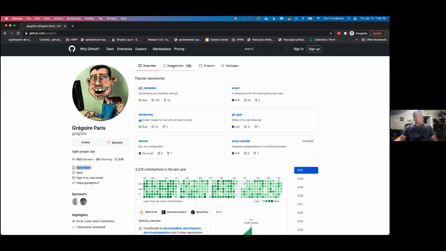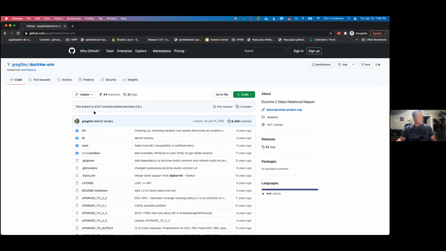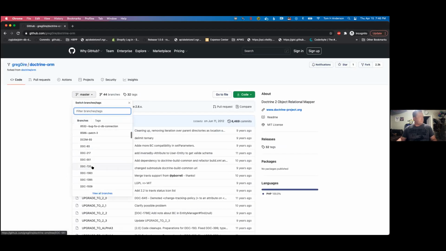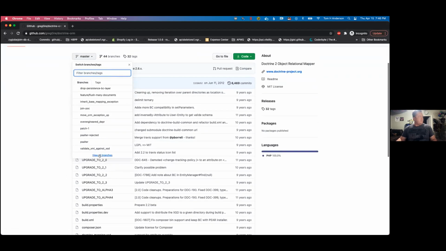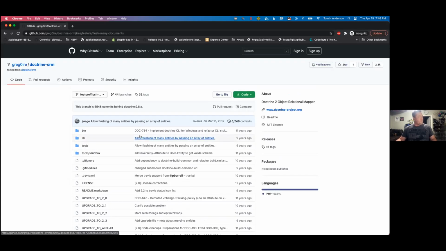And let's look at what he's been working on. So the Doctrine ORM is most recent. Let's see what he's got here. So he's got a lot of branches. So let's say feature flush many documents. I really like having feature prefixed on all of my branches.